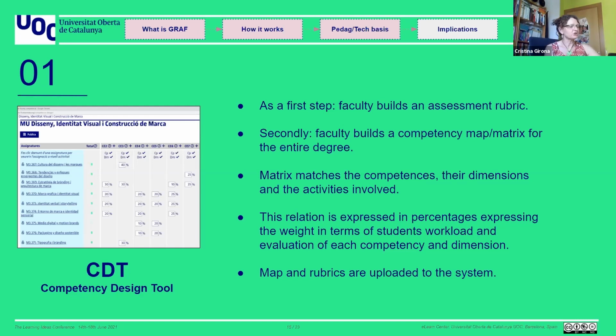You may see this screenshot here on your left-hand side. This matrix matches competencies, the dimensions of these competencies and the activities involved, and the relation is expressed in percentages, expressing the weight in terms of students' workload and evaluation of each competency and dimension. And finally, map and rubrics are uploaded to the system.